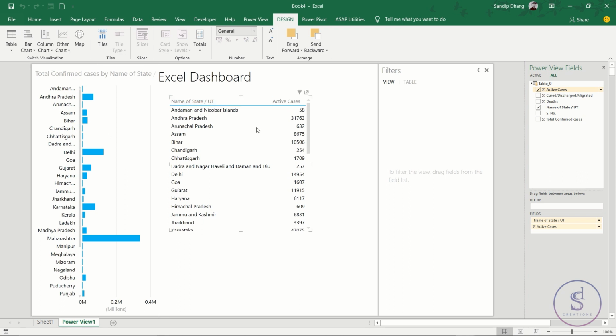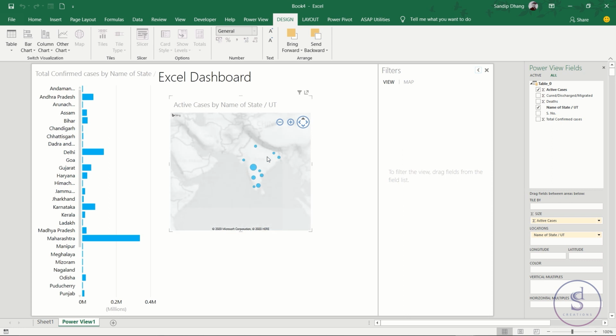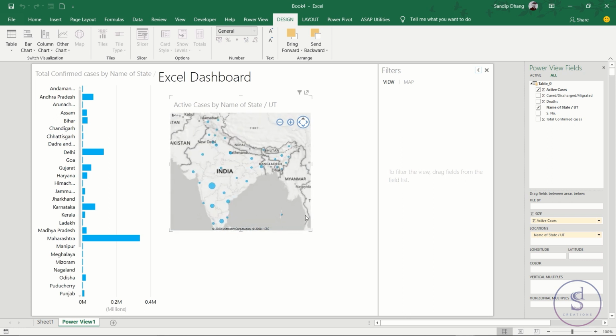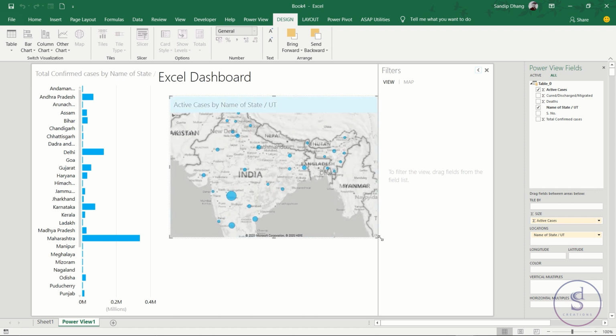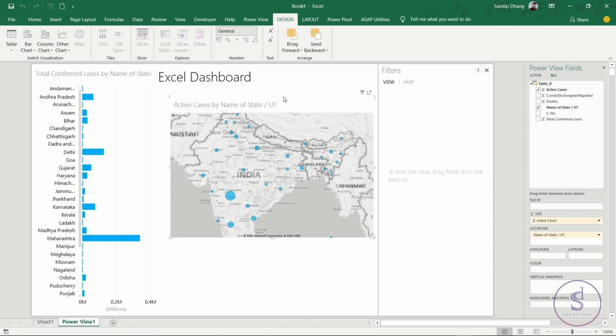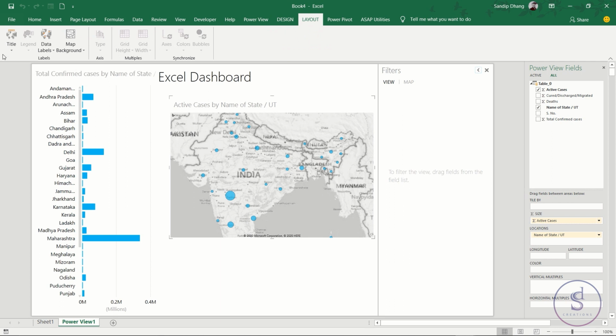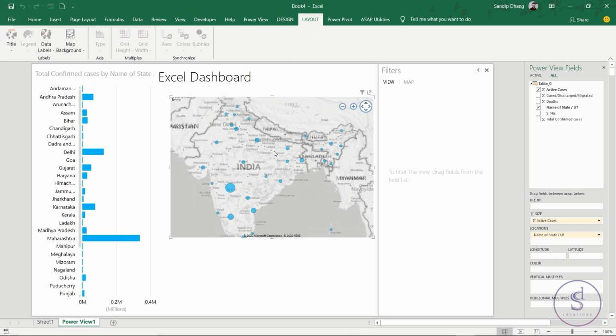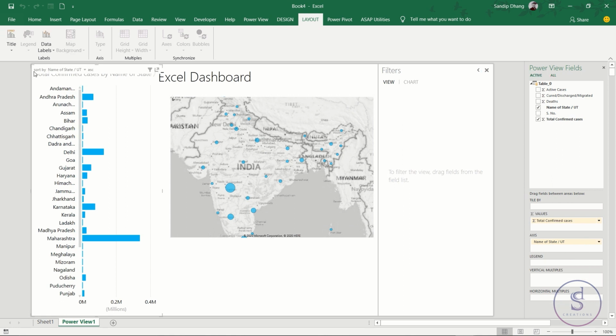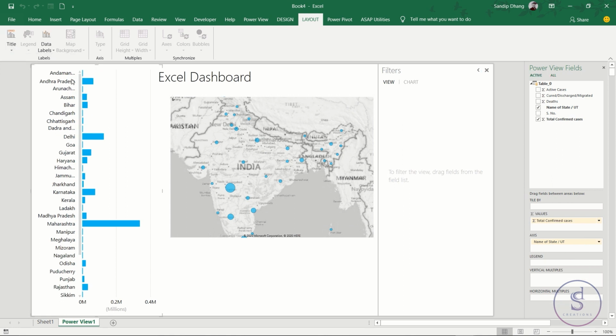Now what to do, just select this table, go to design and click on map. So it automatically creates the map because it's using the Bing search engine, and it pops the map out in front, right? So just adjust your area as per your choice. To clear this active name, you can just go to layout, click on title and hit none. It will clear this. Same thing we will do with this, none, right?